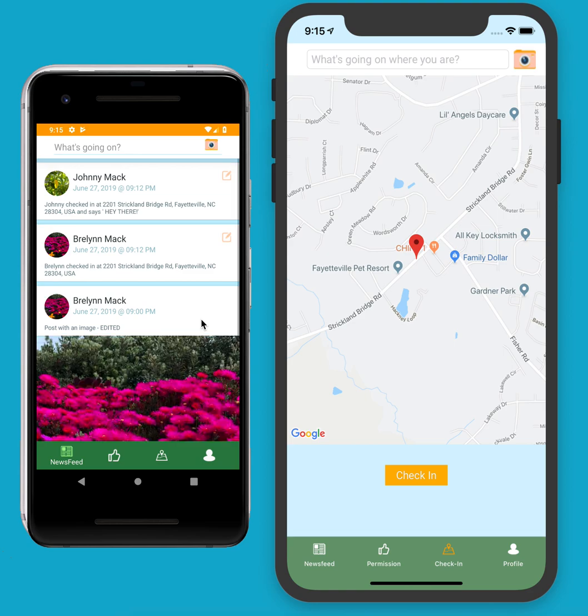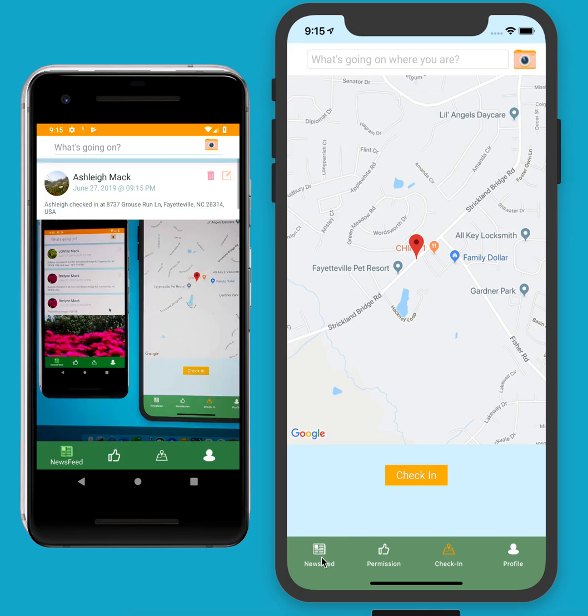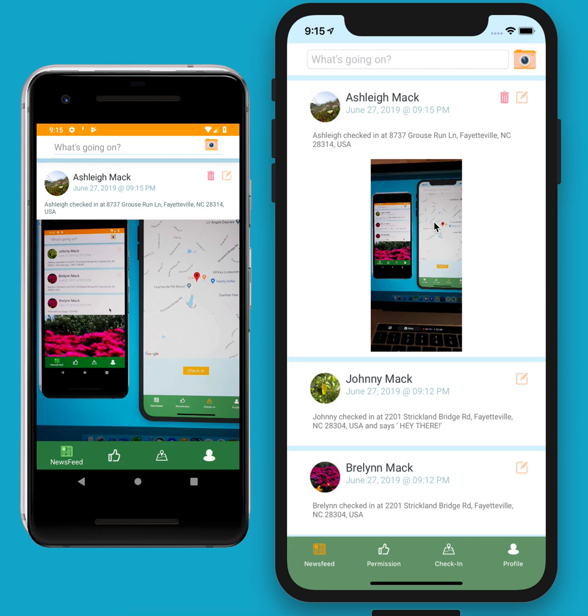So on our physical device, we will create a check-in with a photo using mom's device. So now that check-in has been created, if we refresh, apologies for the issues there. This is simply an issue with the emulator. The emulator is causing something weird that only happens on this particular emulator. Does not happen on physical devices. For some reason, it's just this one.